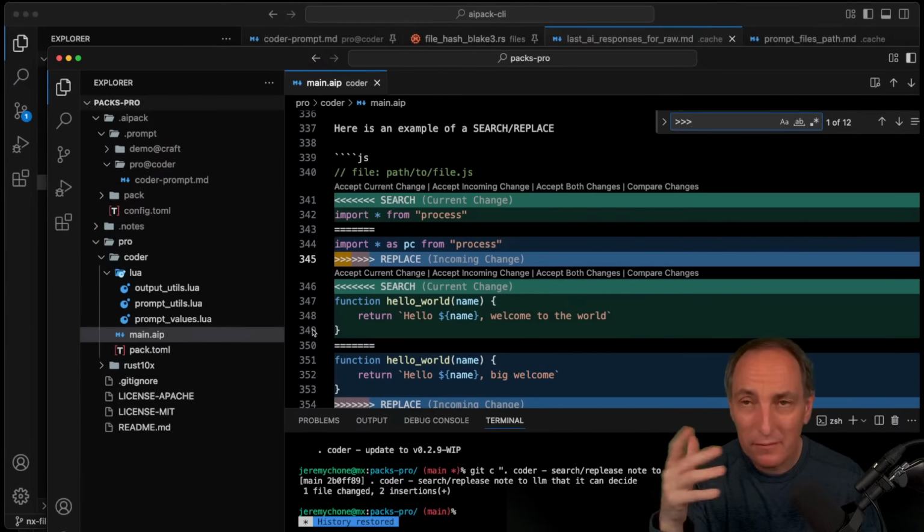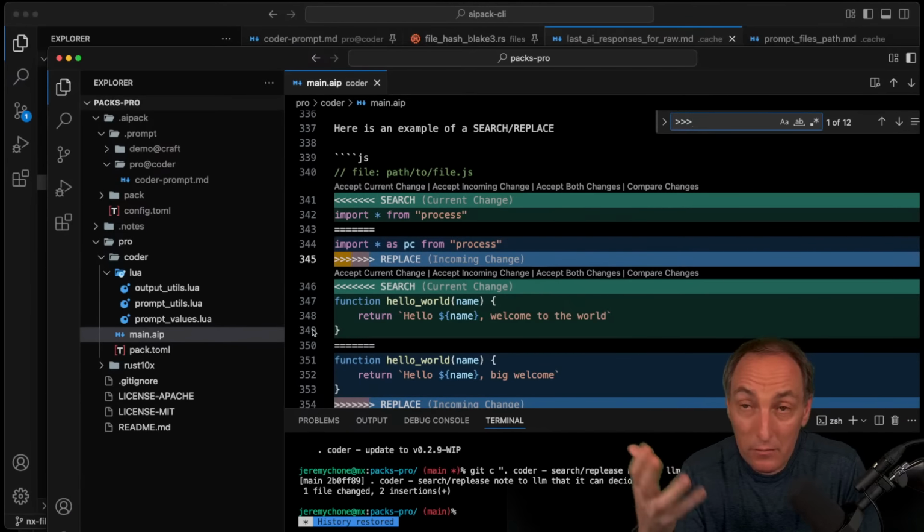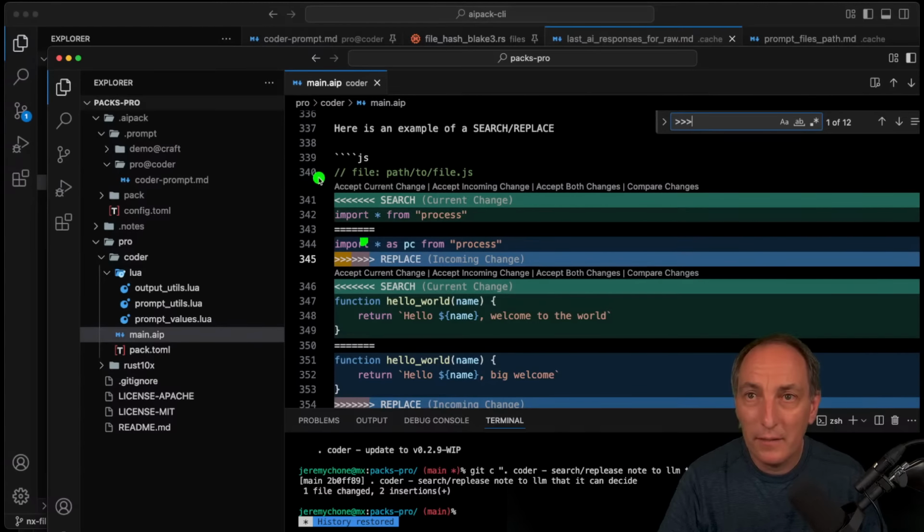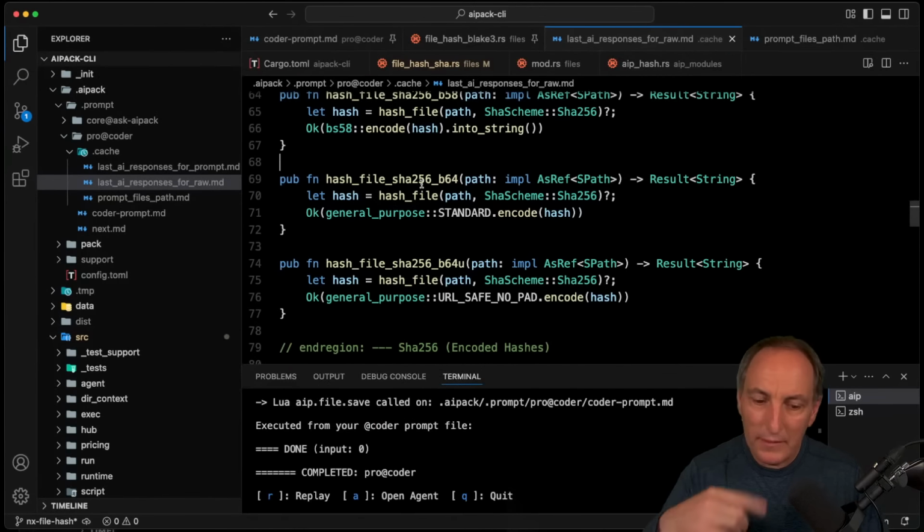It doesn't care if it could be JSON, could be text, could be wiki, could be anything. It doesn't matter. It will say, okay, I'm applying that. And every time you have a search on the same file, I search for that and I replace with that, in order. So the cool thing with AI is when you give this instruction and it needs some iteration, the AI will get it.